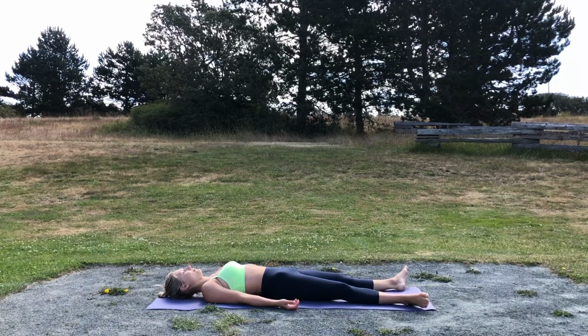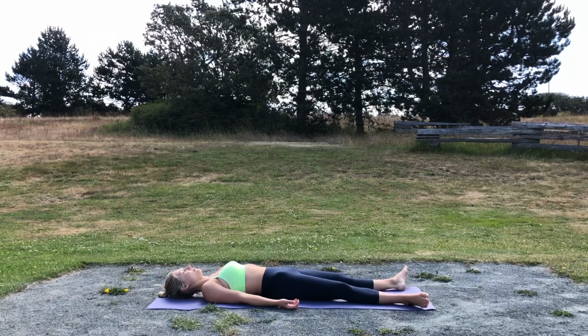Feel your body become nice and heavy. And feel as though you're melting down into the floor, sinking down. Relaxing more and more deeply as every second goes by. This is the chance for your body to fully integrate all the wonderful work you did in our practice today. So you'll always want to make sure to do Shavasana.